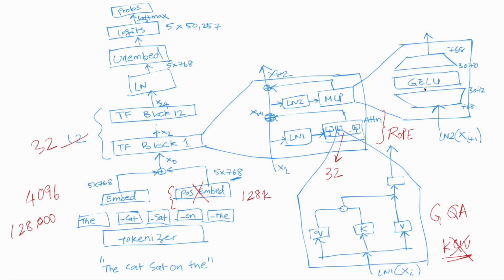And then instead of using GLU as the activation function, the LLaMA 3 family of LLMs use SwiGLU as the activation function. Now, SwiGLU is a portmanteau of swish and GLU. So instead of GLU, we use SwiGLU, which stands for, if I'm not wrong, swish gated linear unit. There is no answer to why we use SwiGLU instead of GLU, other than to say that it seems to work. And finally, instead of using layer norms, the LLaMA family uses RMS norm.